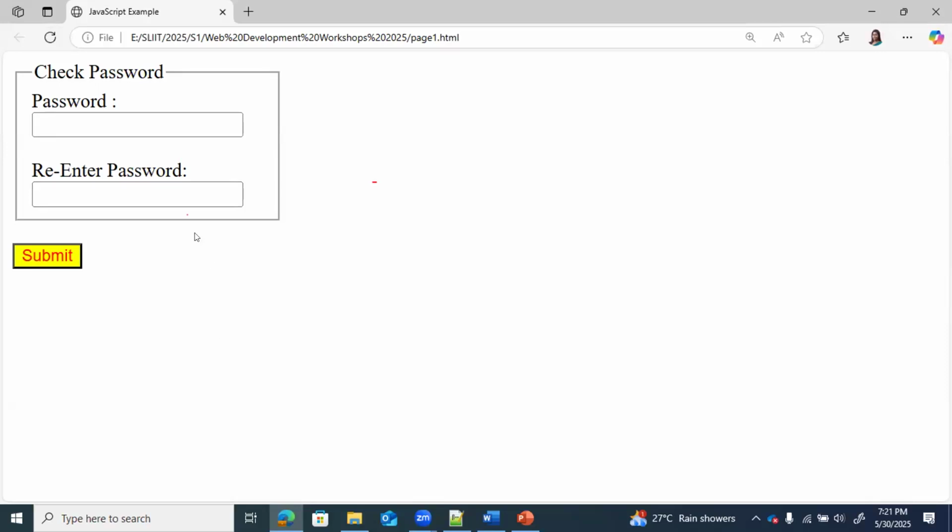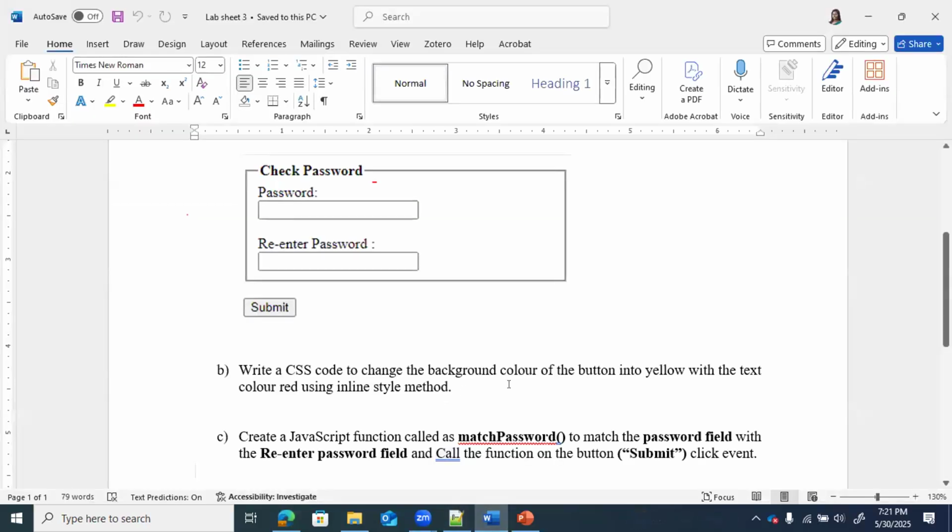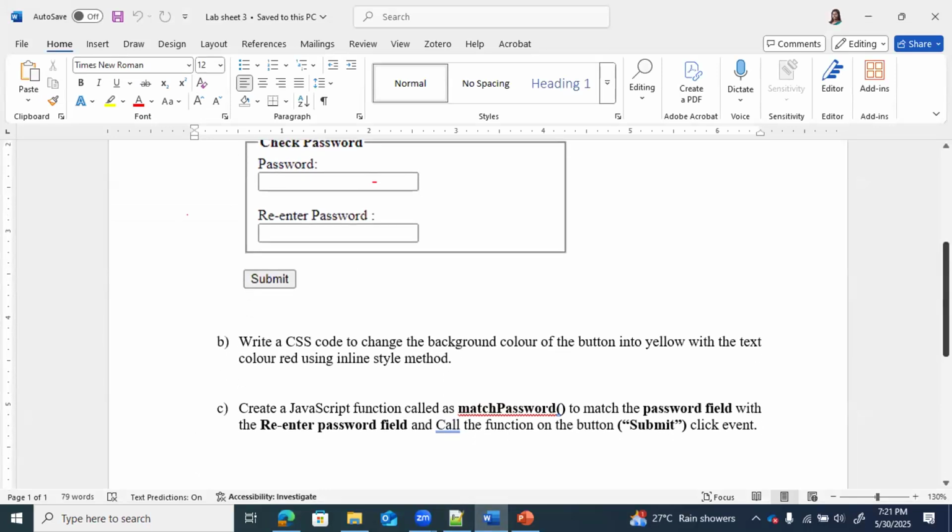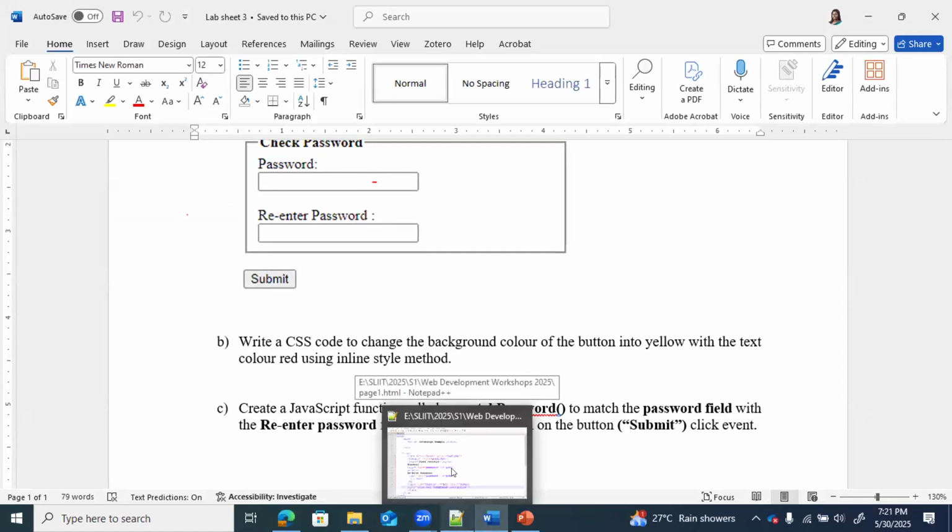So you can see in the button, font color is given as red and background color is given as yellow. You can change the parameter values and see the differences. You can pass different colors and still get the output. So by using inline, which means applying a style for one element, right?